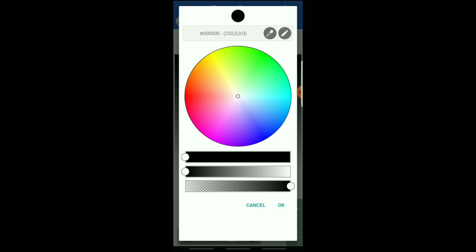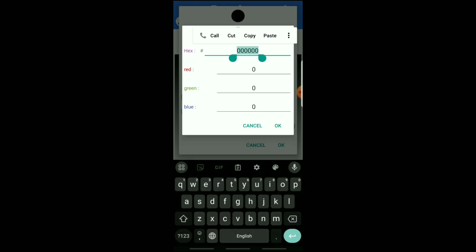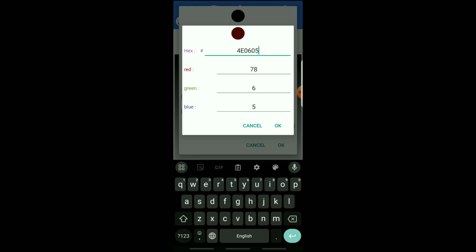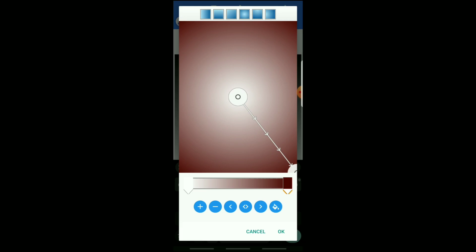After you click on color, come to your color code, then click here, and the color code I'm going to be using for the dark aspect of the background is 4E0605. So this is it, 4E0605. So it's the darker color of red. So after that, mark it and click OK.